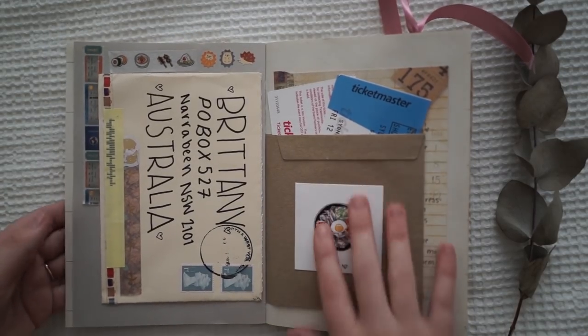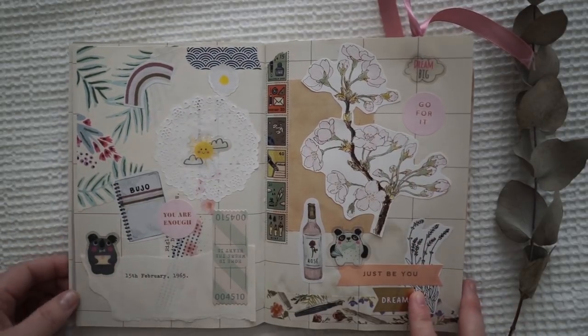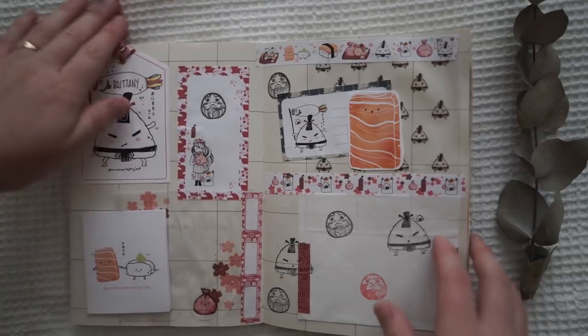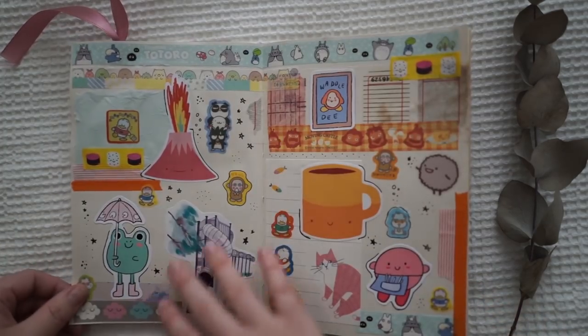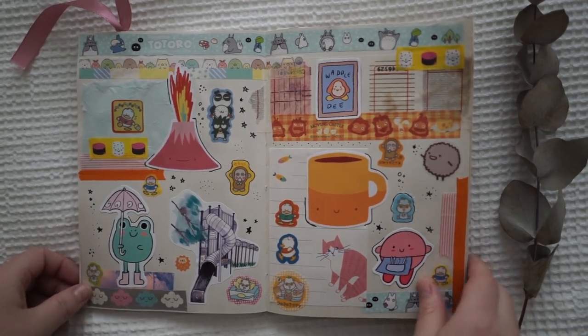This one here is from the same artist who drew the cover, so I wanted to put beautiful artwork from independent artists in here. I've also got letters from people — I'll flip through those quickly because some of them are private. This one is from a subscription box — the Bento Box — and I just wanted to document it because they made the most beautiful things. This page I absolutely adore; it's one of my favourite ones.